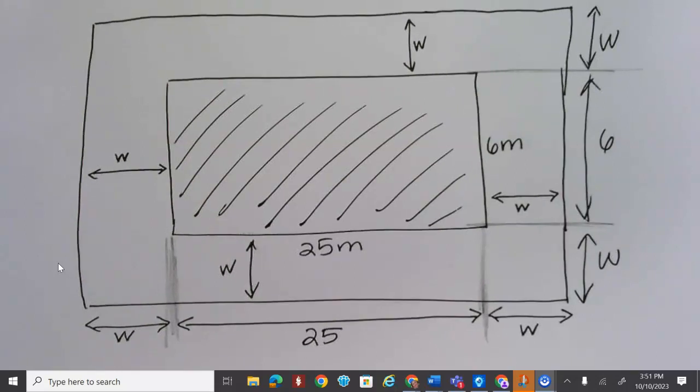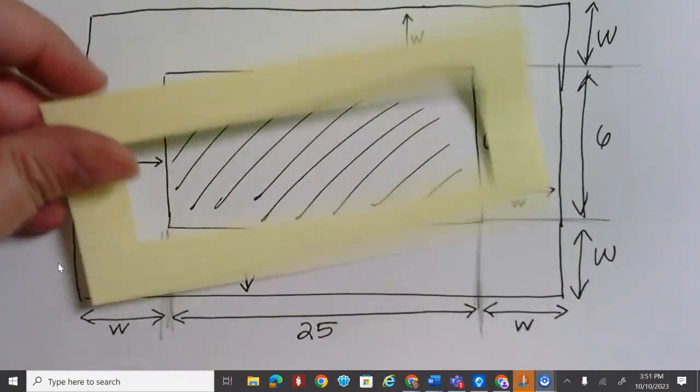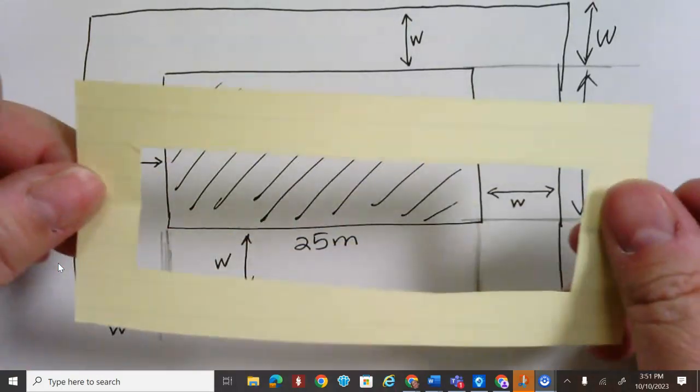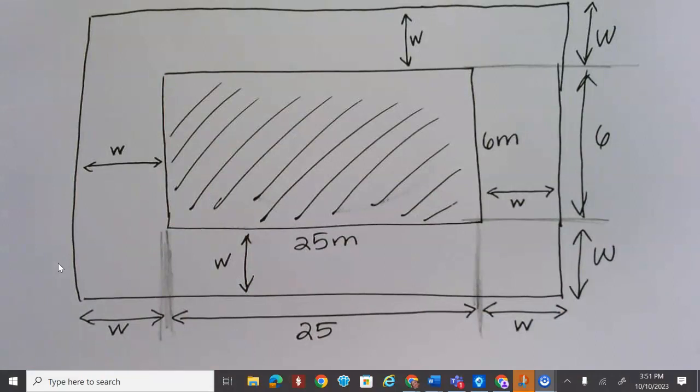So what I'm going to do is think about that whole outer area. Almost like what I've done here was I cut out the paper in the middle. I folded this and cut. I'm going to do the whole big rectangle and then cut out the middle part. Meaning I'm going to say, well, the area of the whole thing, and let me adjust this a little bit so I can see it better.